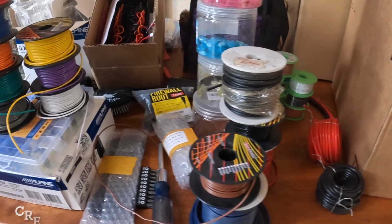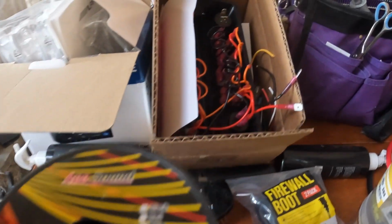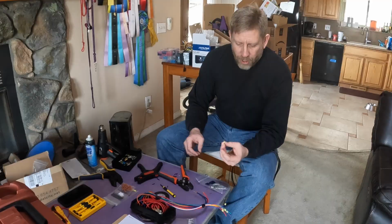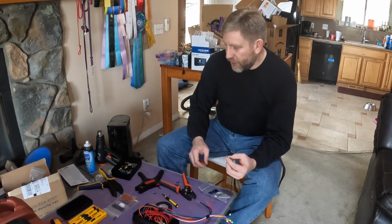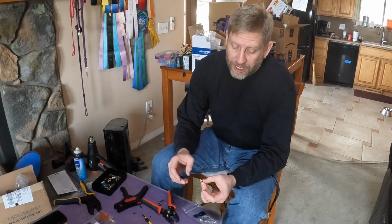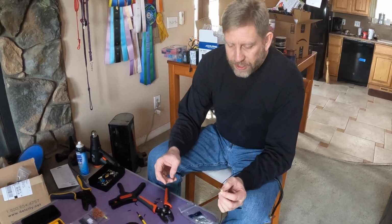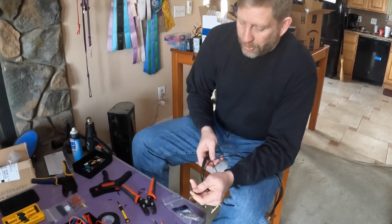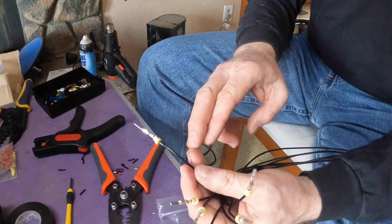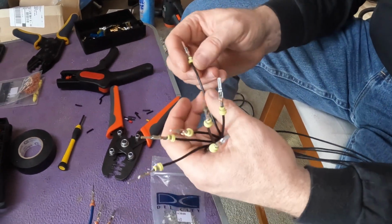Still working through all of the electrical and wiring for the lighting upgrades, the switch panel, and the TJ. One of the things that we're doing is leveraging a whole lot of terminal connections, and it's always kind of the same process with them. These particular ones are for a weather-tight connector that leverages a seal at the base of the connector along with the terminal.